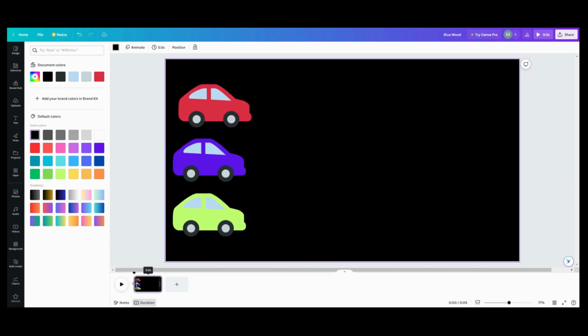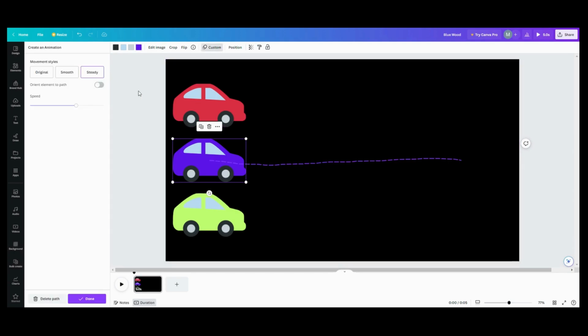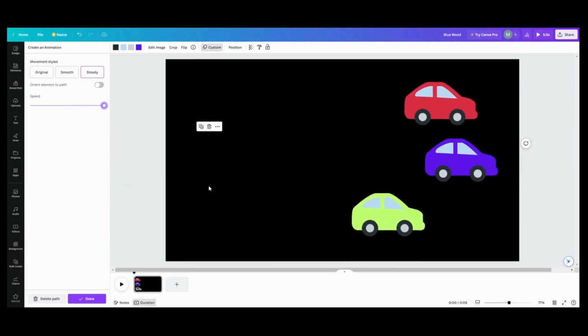So your animation will stay with them, even though if you notice something, they're a little bit off. But depending on what you're doing, that's not a big deal. But also, if you're doing a car race, say I copy this animation from here to here, I can go back in, say, I want this one to be the winner. So I'm going to go in here and speed number two up. So number two is really fast.